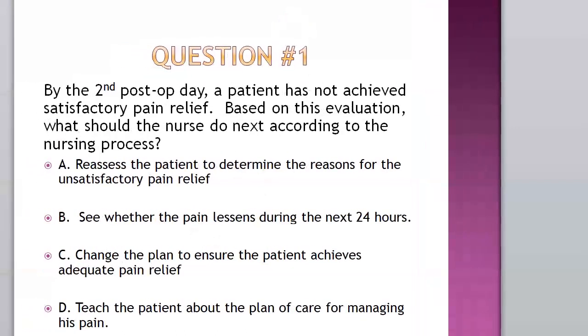All right. By the second post-op day, a patient has not achieved satisfactory pain relief. Based on this evaluation, what should the nurse do next according to the nursing process? So I want you to look at A, B, C, and D, and think about what your choice may be.